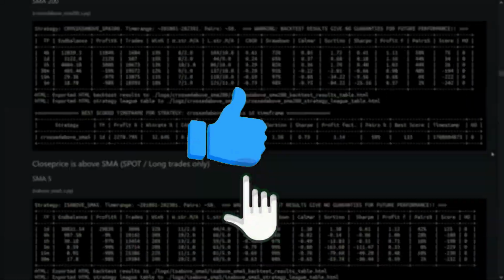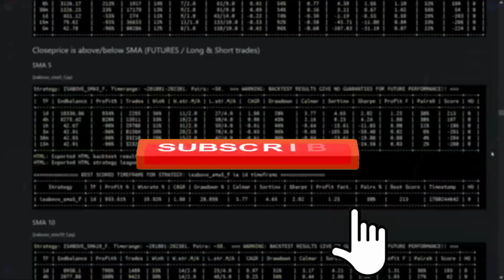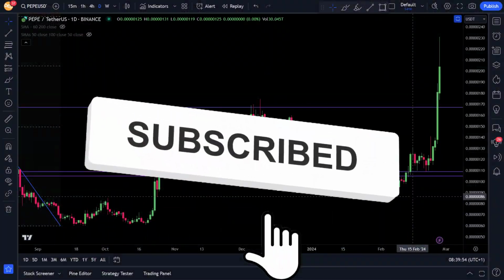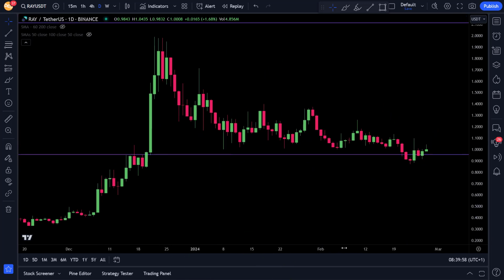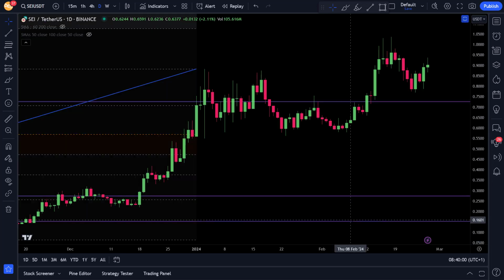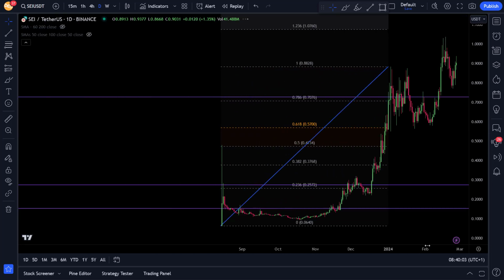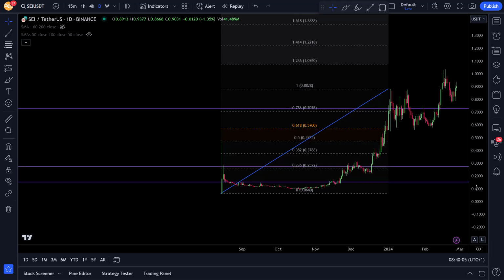After running my computer for days and days to do backtesting on the different SMA strategies on these different time frames, and with spot and futures trading, I can now tell you which of these had the best results. Let's start with the SMA version that has the 3rd best results over the backtests.